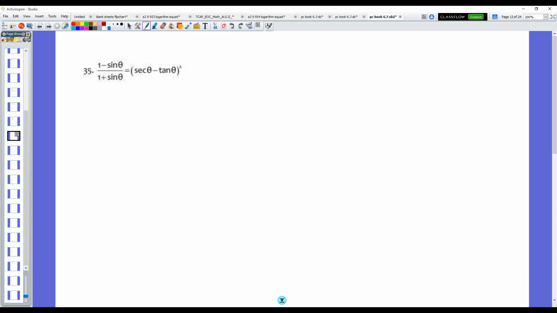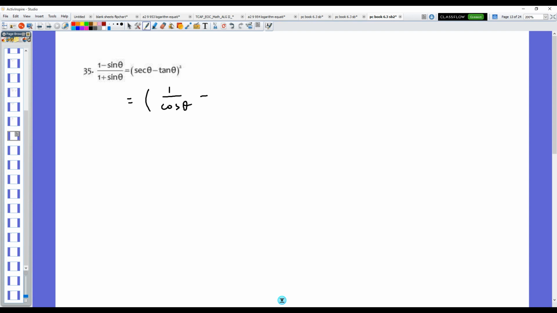5. There is more to do on the right-hand side. Do I FOIL or do I simplify the inside of the parentheses? Foiling is something I usually wait on, so I'm going to work on the inside of the parentheses, not distribute. Secant is 1 over cosine.